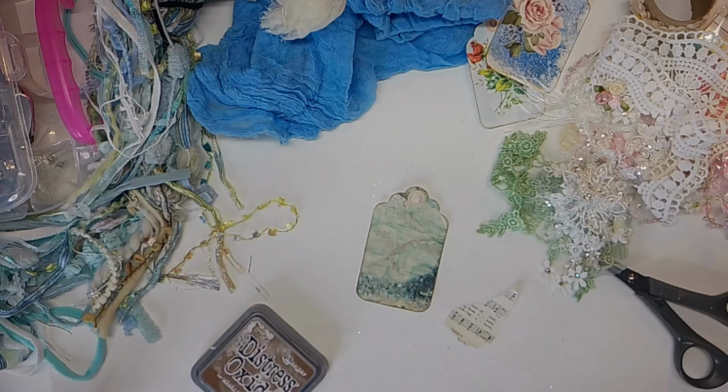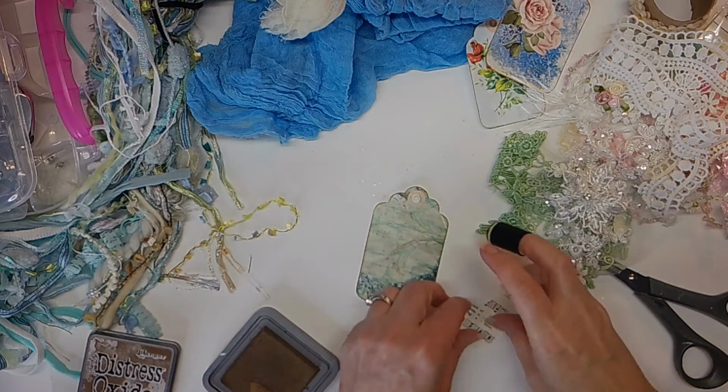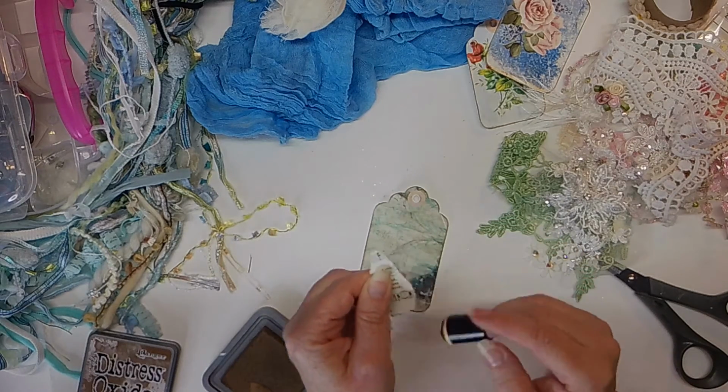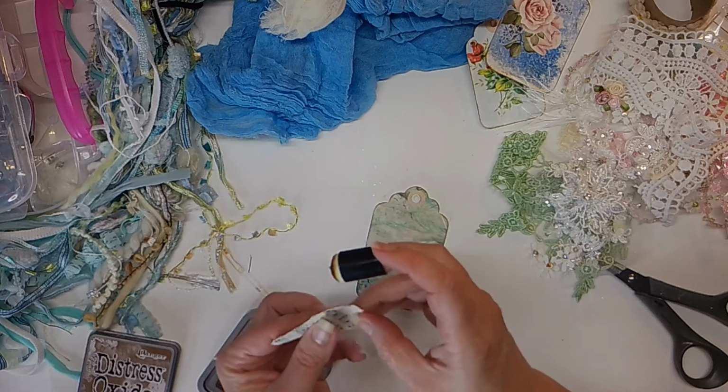Where's my little distressor piece? Did I knock it down? Probably. Alright, let me grab another one. I need to order some more of these. I'm getting low. These are looking kind of rough. Alright. I'm just stressing the music sheet.